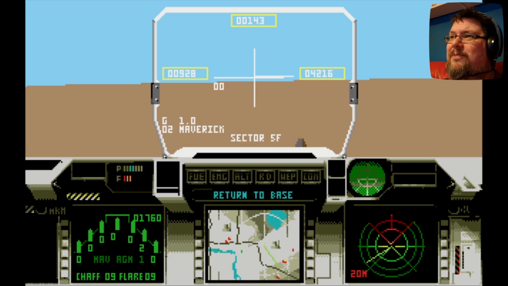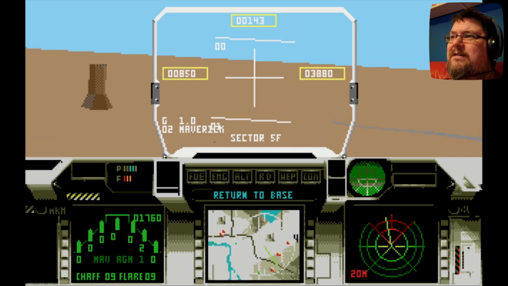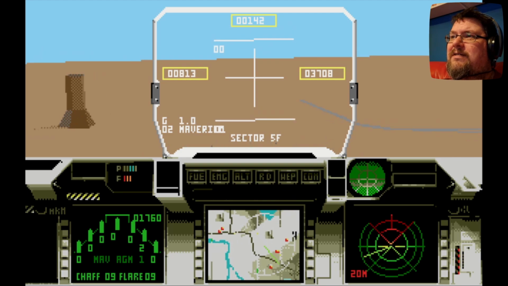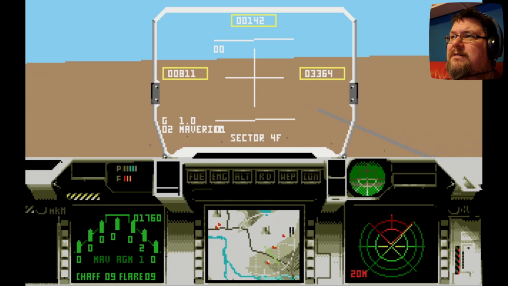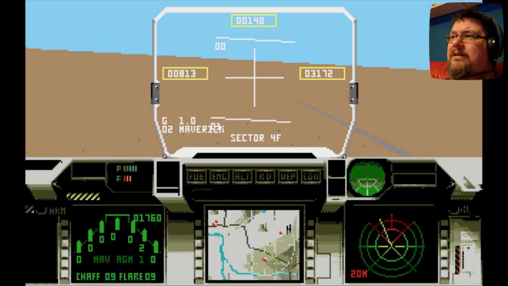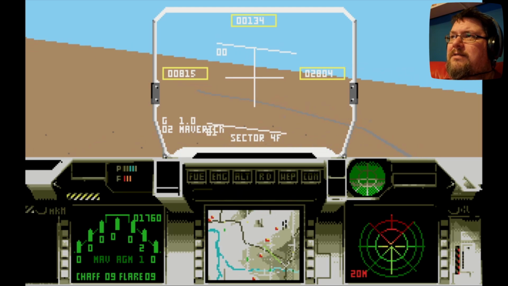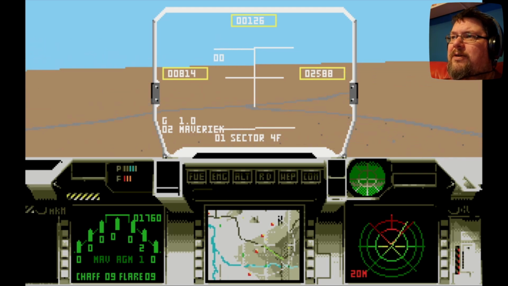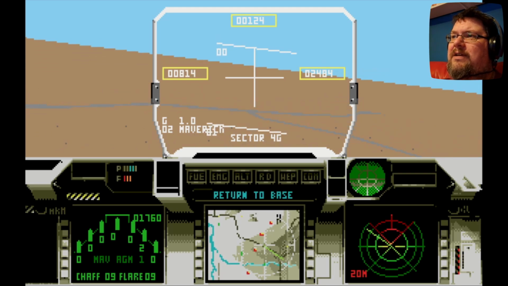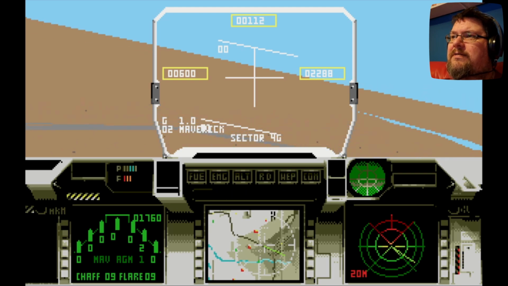Yes, we might actually not make it at this rate. Let's lose some of this speed. We're not far from base. So hopefully shouldn't be too much of a problem. I wonder if landings are more difficult, less forgiving. I guess we're about to find out.